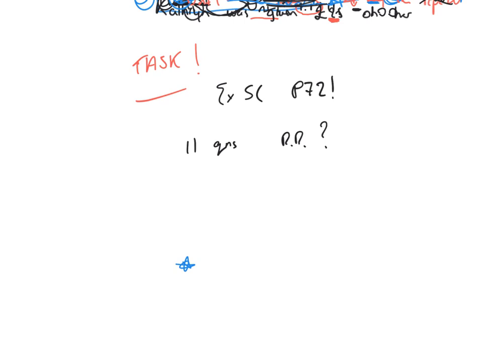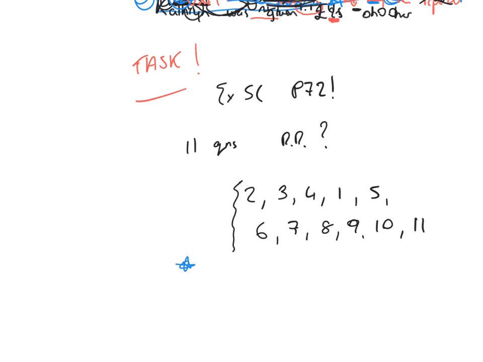Okay, so you're going to do the questions in this order. First of all, do question 2, then question 3, then question 4, then question 1. Then question 5, question 6, question 7, question 8, question 9, question 10, and then question 11. So do them in that order. So what you should have when you come in tomorrow, ready for the double, is 11 recurrence relations, and at that point we'll pick up how to do the second part of the question.